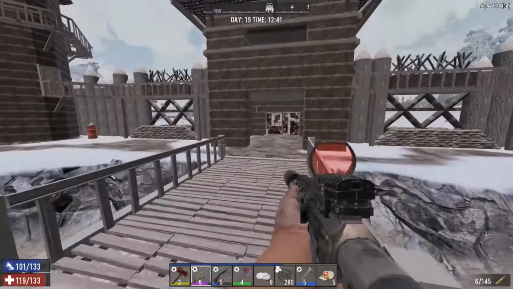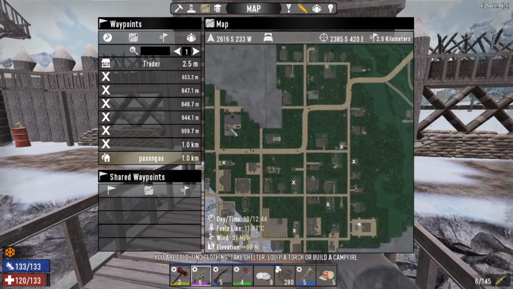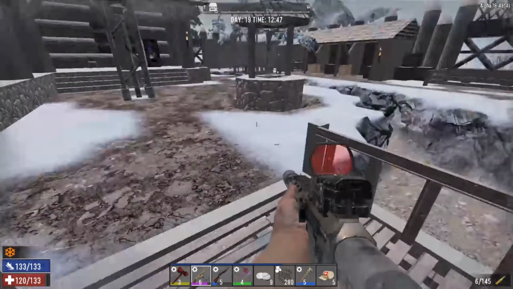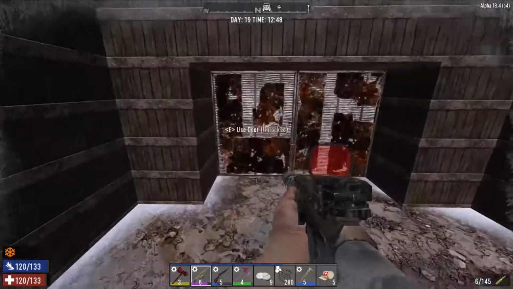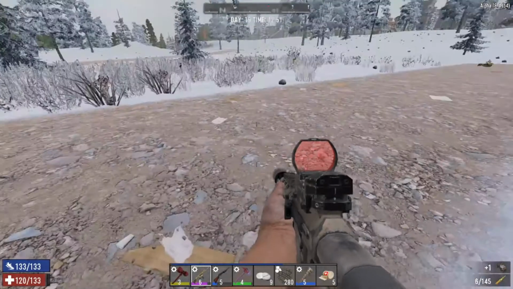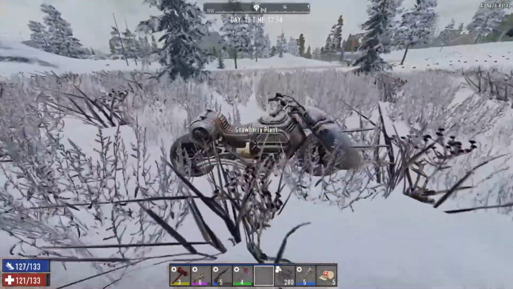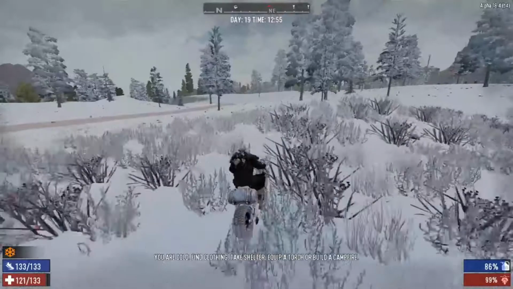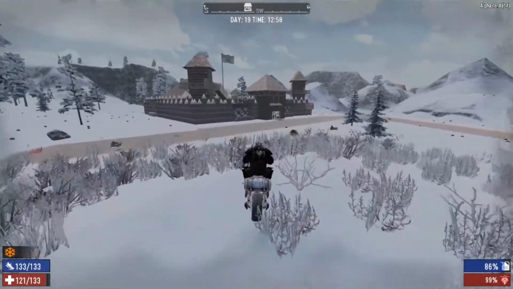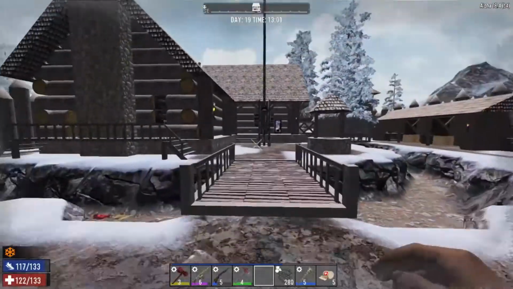What do we want to do? I didn't mark that bloody one on the map. Damn it. It's like up here somewhere. Oh well. Again, we'll take that. Get our bike. Oh, damn it. Okay, I'll see you guys back at the trader, because I forgot to get the bloody quest, didn't I? Anyway, I'll see you at our next destination.